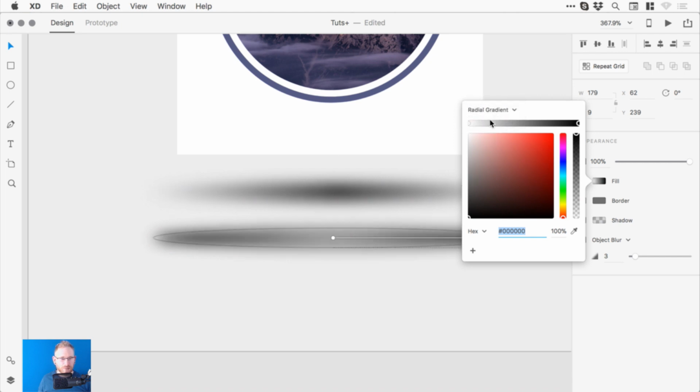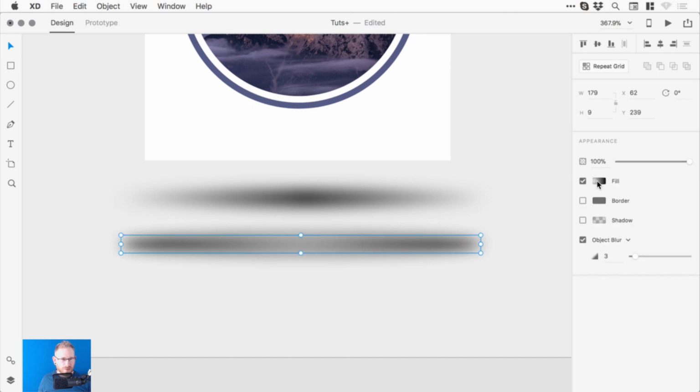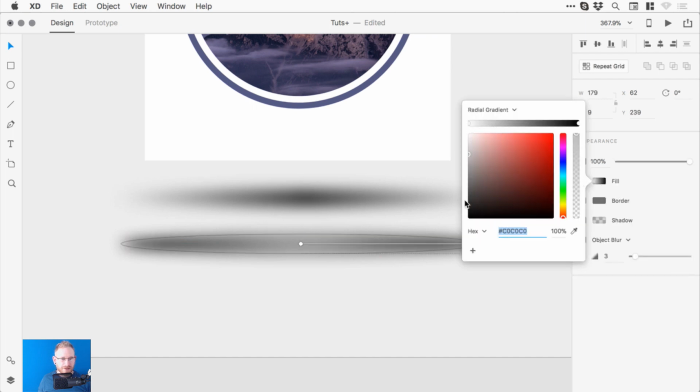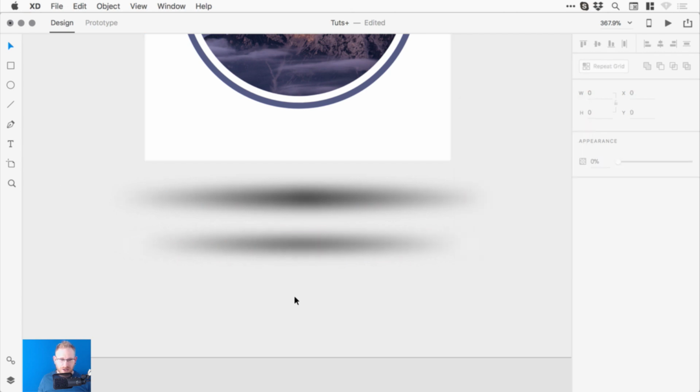Let's change that back to radial again. And that's the wrong way around. So just click on a swatch, select the color, and it will change it like so.